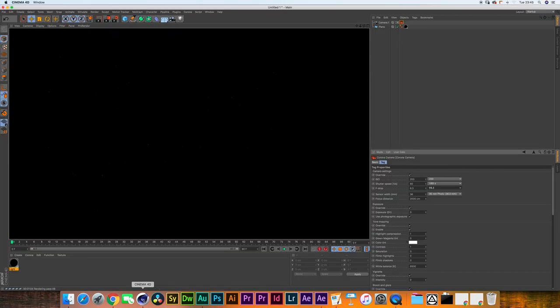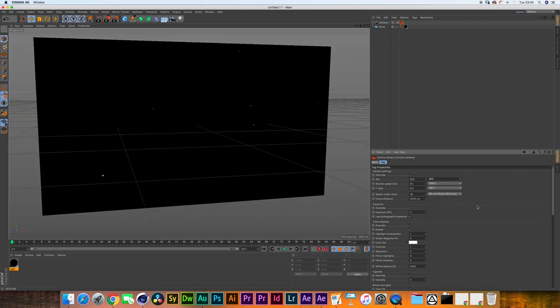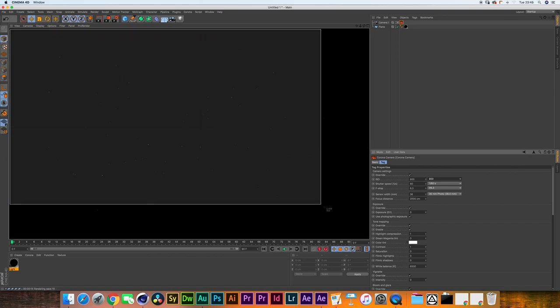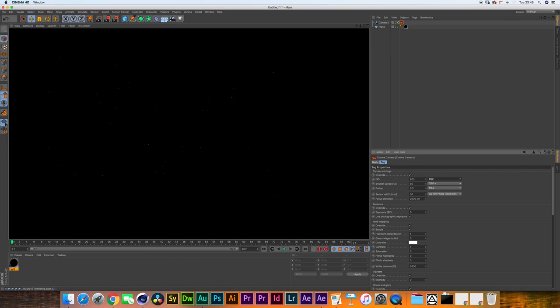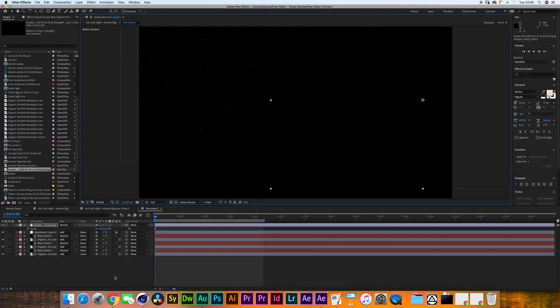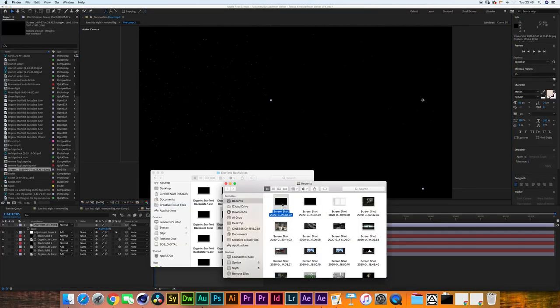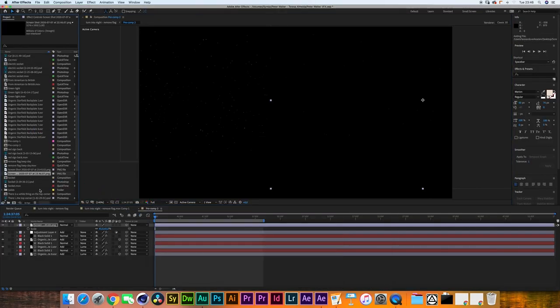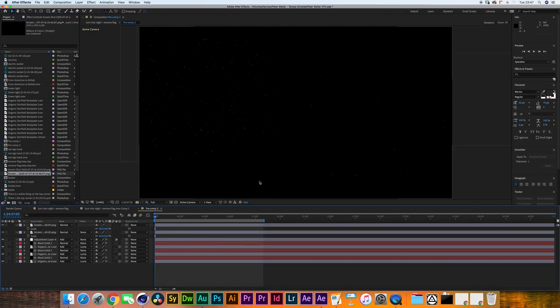But we're also shooting a night scene, so it could be that our ISO is not 200. Let's say we boost the ISO to about 800, and we re-render. To me, this feels a little bit more natural to what you would see from shooting a night shot. I'm going to import this screenshot as well. Okay, so now, to make sure that this looks like this, I will make a final exposure adjustment in After Effects.